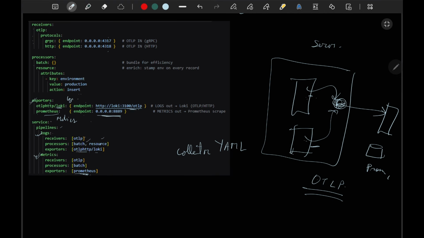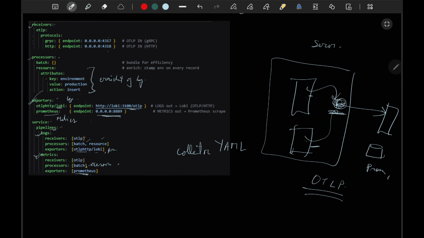So here you can also see that if we had said Prometheus, then it would have exported to Prometheus as well. So we can do the full granularity on the controller using this OTLP protocol. And in this processor we are only applying batch because this is enrichment of logs only. But if you want, you can apply batch as well as resource over here as well. So that's what this example is, just to help you understand that there are different things. First you define these three, and then the combination of what you want to do with the receiver, the processor, and exporter in the pipeline part.